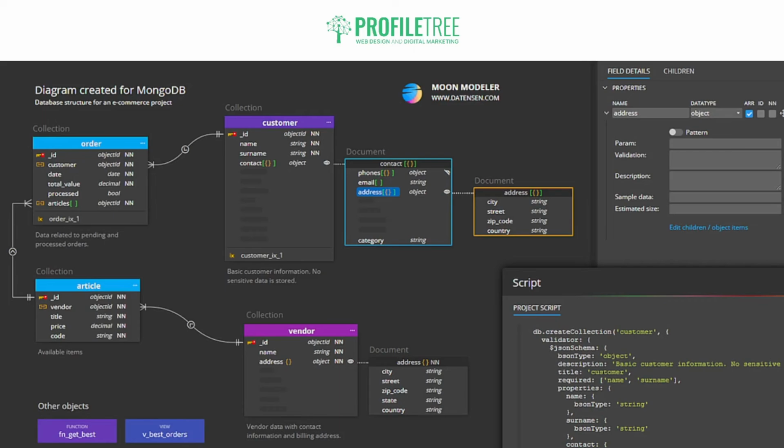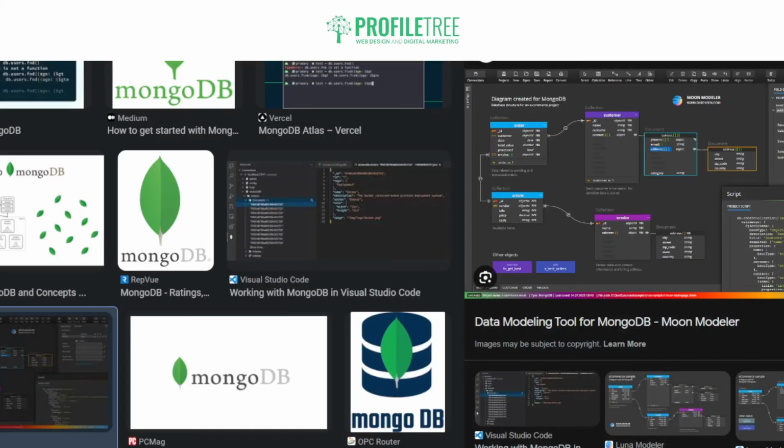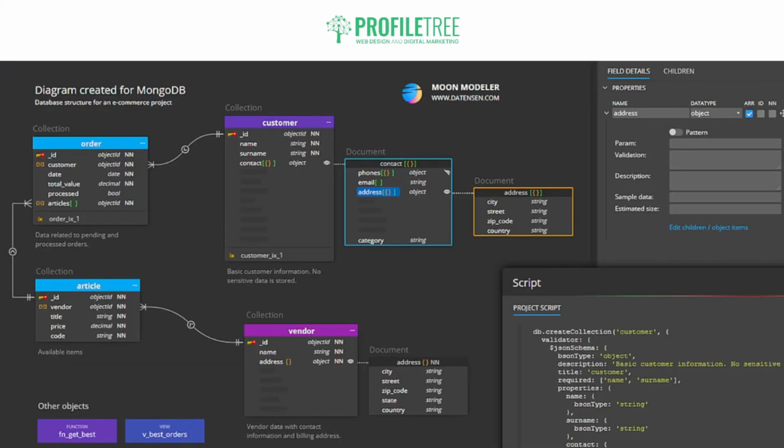So just to showcase what MongoDB is all about, this is a data modeling tool. I've just taken this snippet here from Google Images just to showcase. So this is how it primarily works. You've got your ID, customer data, it could be any sort of data that you provide for a specific area.